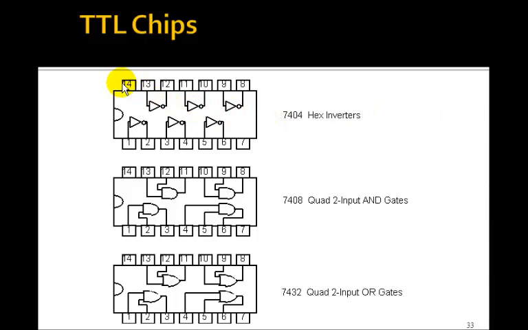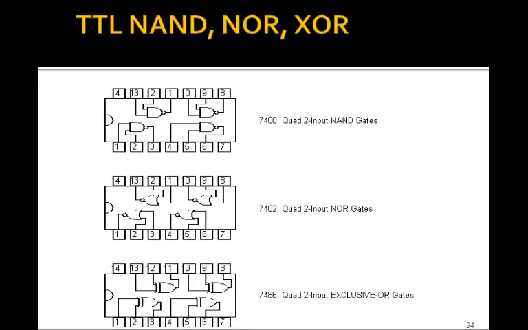The 5 volts goes here on pin 14. In this case, the ground would be connected to 7. So this 7404 has 6 hex inverters or NOT gates in them. 7408 has 4 AND gates in them. You can see how they're connected. It shows you the pin numbers. This would be 5 volts. This would be ground. 7432 has 4 OR gates, so with this small chip you can get 4 OR gates. The 7400 is a quad 2-input NAND gate, so these are 4 NAND gates. The 7402 is 4 NOR gates, and the 7486 is 4 exclusive OR gates.